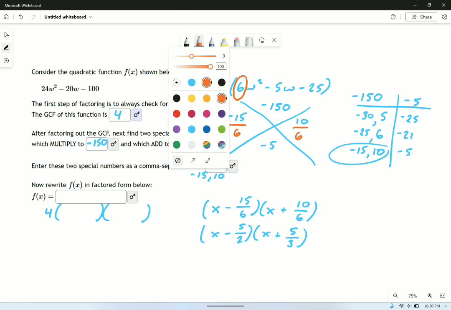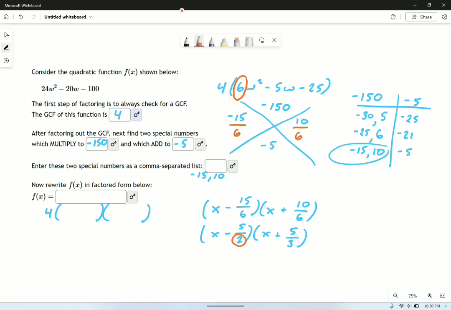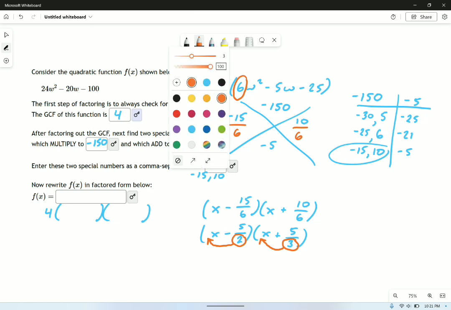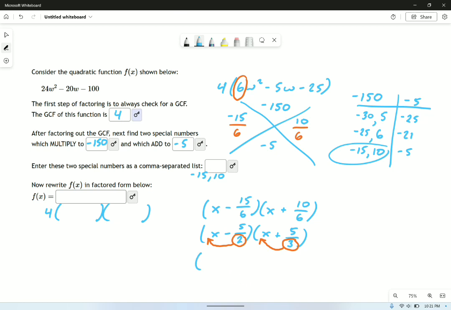Now, for reasons I, again, don't have time to explain, we're going to take the denominators that are left after you tried to simplify, but maybe you couldn't go all the way. If you have any denominator left there, sometimes you will, sometimes you won't, you move it out in front of the x. So we get 2x minus 5 and 3x plus 5. And that is the factored form. This is your actual answer. So I can put that in my answer box, 2x minus 5. Don't forget, you still have that GCF we found earlier.